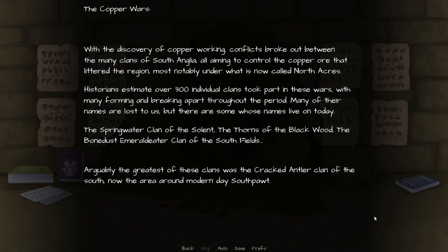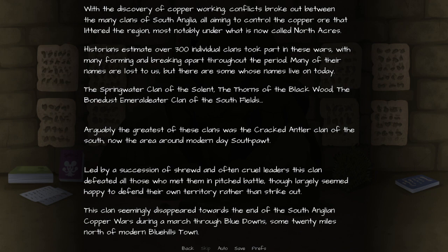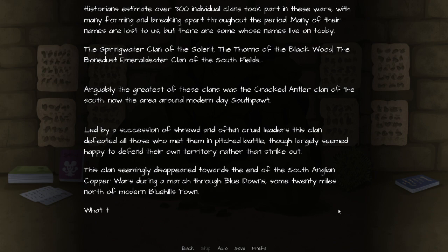Arguably the greatest of these clans is the Cracked Antler Clan of the South, now the area around modern-day Southpot. Led by a succession of shrewd and often cruel leaders, this clan defeated all those who met them in pitched battle, though largely seemed happy to defend their own territory rather than strike out. This clan seemingly disappeared towards the end of the South Anglian Copper Wars during a march through Blue Downs, some 20 miles north of modern Blue Hills town.